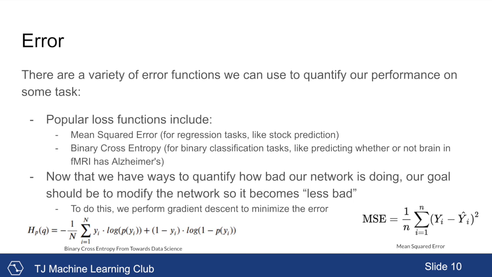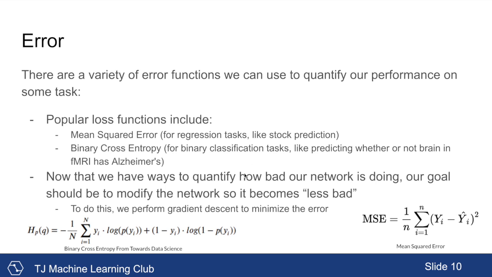Okay, so the goal of learning is going to be very similar to what we had in perceptrons, where we're trying to learn the optimal values for the weights and biases of our neurons. And so you might think, in order to improve our performance and get better on whatever task we're trying to do, it makes sense to quantify our performance, right? It basically gives our neural network a grade, and then we can see what changes we can make in order to improve our performance. So the way we do this is by using error functions.